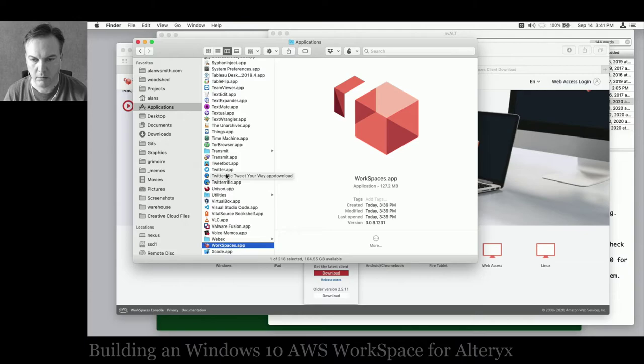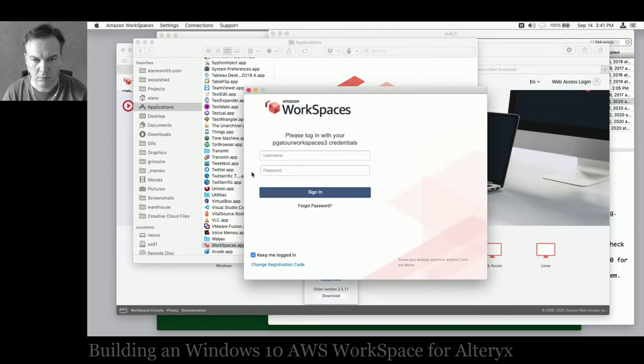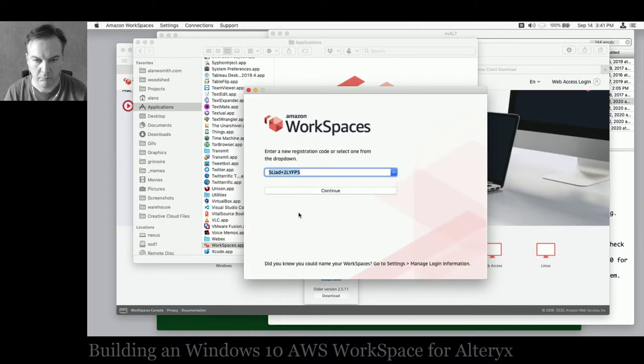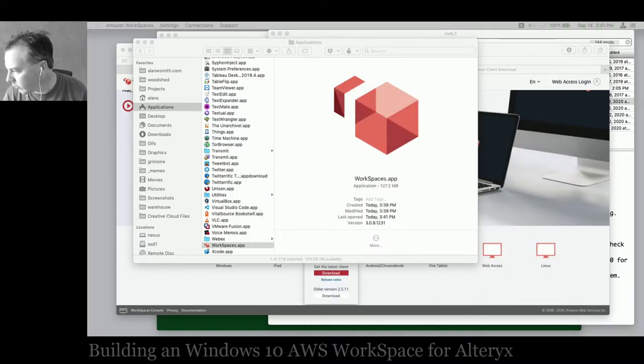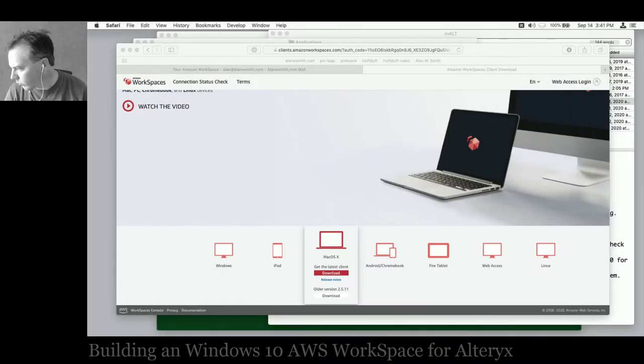Workspaces. Today. It's got something hung up in there. Change registration code. Aha. Well, there's the registration code. Oh, okay, so it's actually giving me a drop down of registration codes that I've got. I know I did that. I'm not worried that that one flashed. I've destroyed that machine. So I don't have to immediately go run and do stuff with it. I'm just grabbing the other registration code here and putting it in.